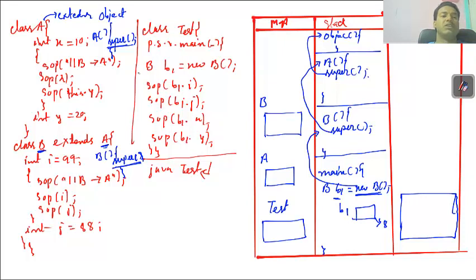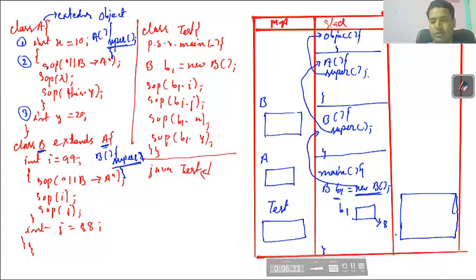So here, instance members of class A: X is an instance member, then one instance block, and another instance member Y. In class B also it is having some. So identify the child class members. Here it is the 4th, this is the 5th instance block, and this is the 6th variable. So all identification is done.